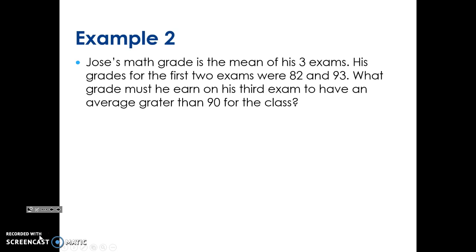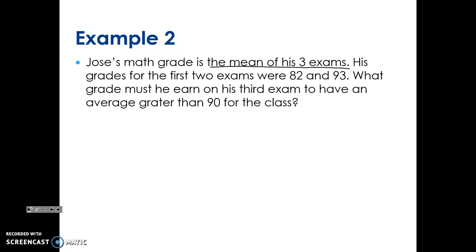So the first thing I'm going to do is, anytime that I have a word problem, I like to read through it first. So this one says Jose's math grade is a mean of his 3 exams. So we know he has 3 exams. Now, as I read, I like to underline. So I know the mean. What's mean? Average or mean mean? Mean means average.